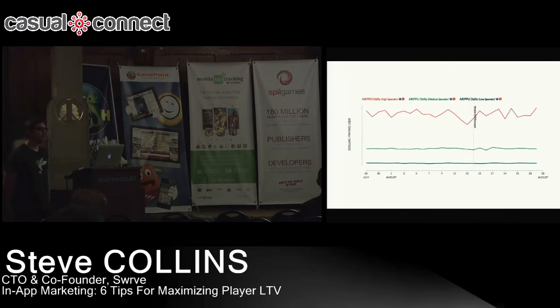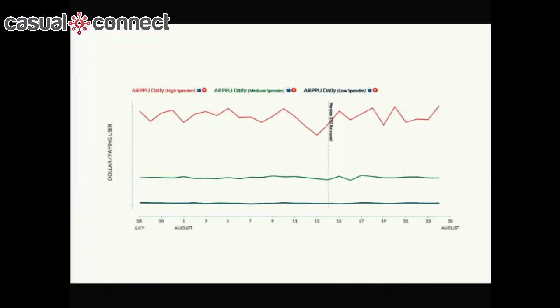You have to look at the distribution. So here's an example. This is revenue per paying user, so it's an even noisier and wider distributed measure. And this is the paying user amount for high-paying users, mid-paying users, and low-paying users. So these are all paying users. And you can see a couple of immediate observations.